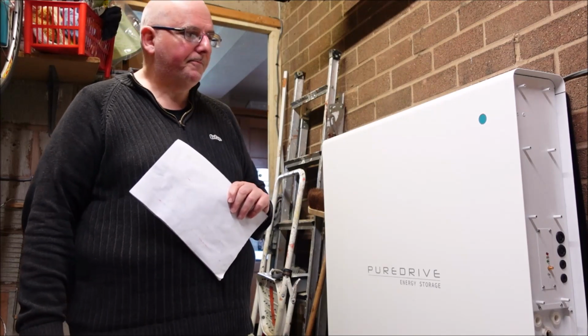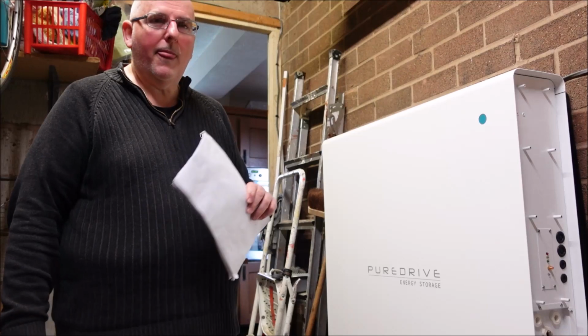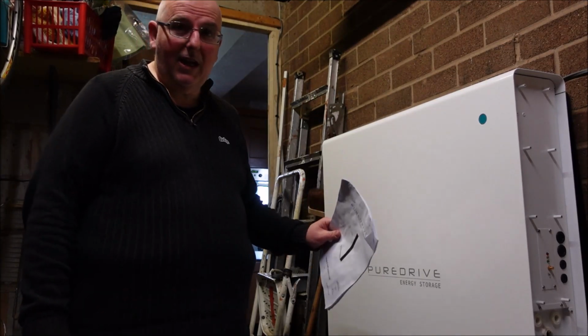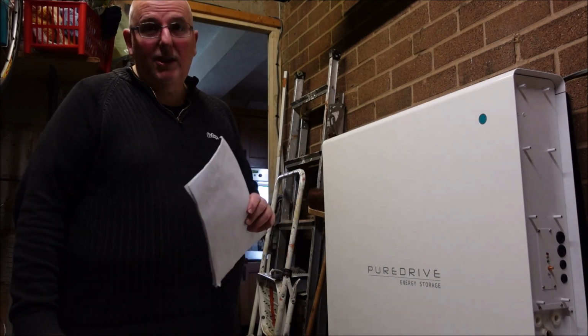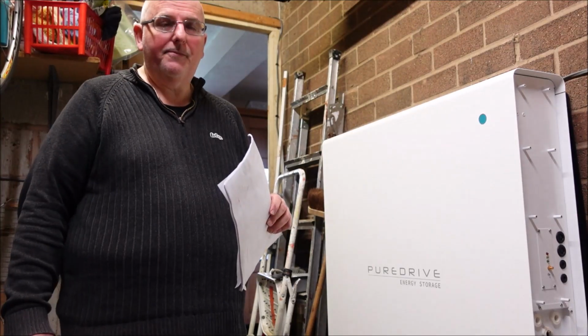So let me explain. When you think about battery storage for the home, most you'll see on the market are usually between 4 or 5 kilowatts, and there are obviously larger ones. If it's a family home and there's more than 2 or 3 of you, the electricity consumption in a day is going to be more than 10 kilowatts. We use about 11 a day.